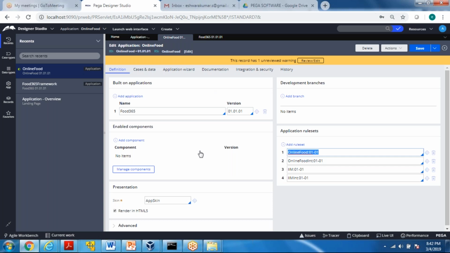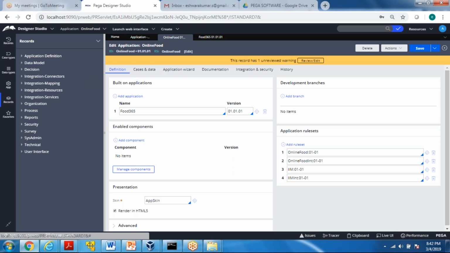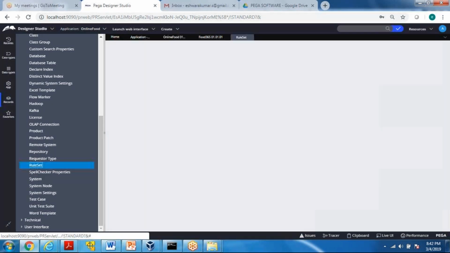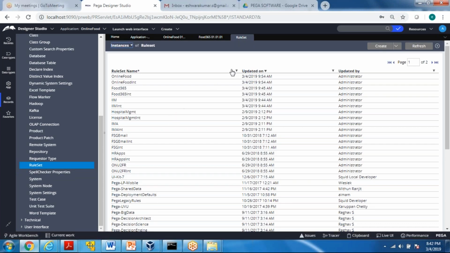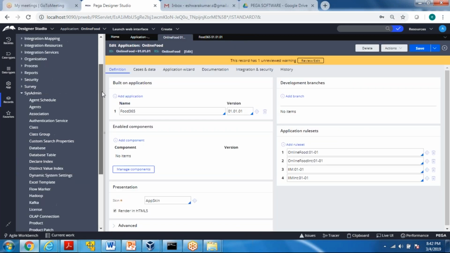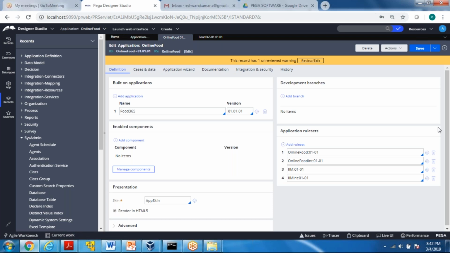So how to see a rule set? How to check rule sets? Where to check rule sets? We have to go to the records explorer, and in the sysadmin you'll find something called rule sets. You can find all the rule sets which are created on this particular application. But before going to this, we need to talk about the users. Who are the users available for 7.4? Means who are the users, or what are the roles of team members in the Pega platform? We have to talk about those.